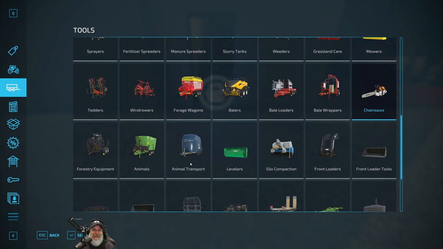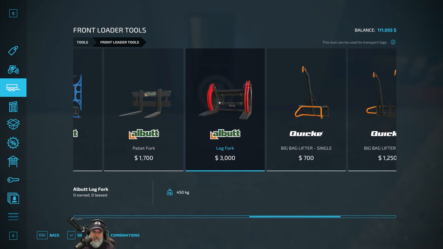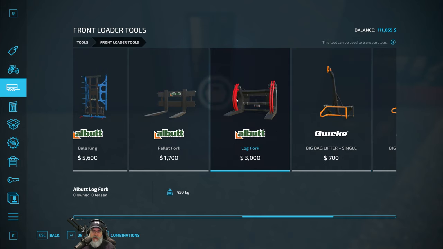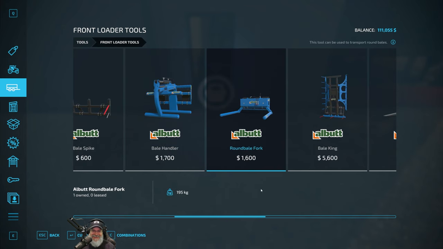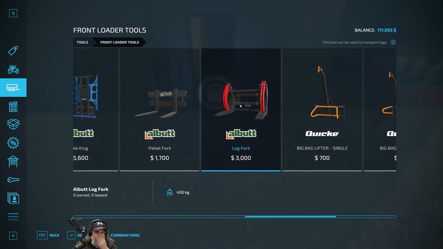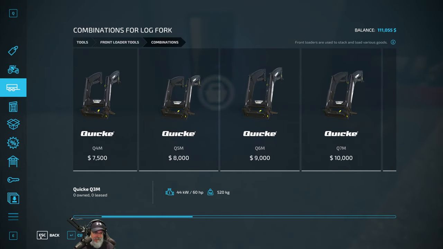All right. That's awesome. Okay, let's go to front loader tools, and we're going to want to get this log fork here. Now, is that going to work on our loader? I think so. Aren't these all pretty much universal, or do some of them have to be? Oh, no, it should, because we've been using this Albut stuff. That didn't sound good. Oh, man. Moving right along. Yeah, we've been using that brand on that thing. So, yeah, it should work fine. Oh my goodness, I can't believe that came out of my mouth. Jeez. This would seem to indicate, too, that we can use it with different loaders.